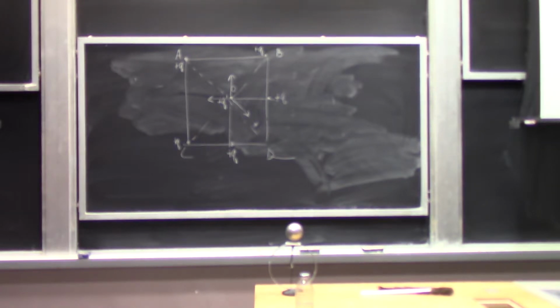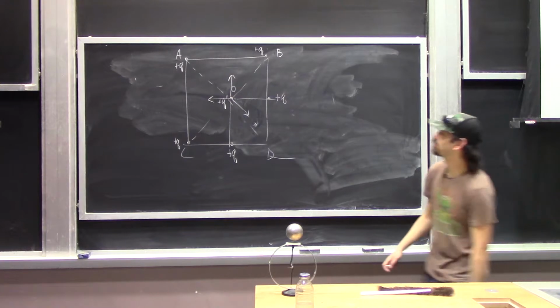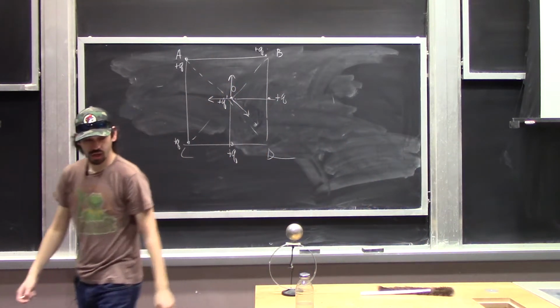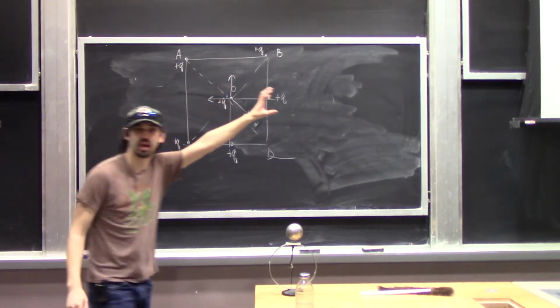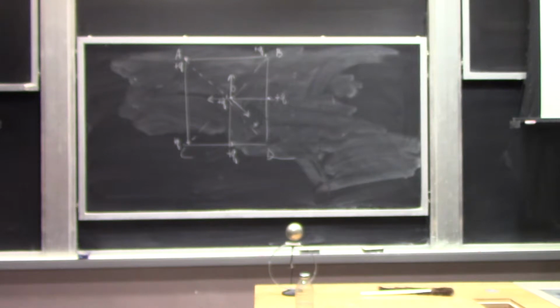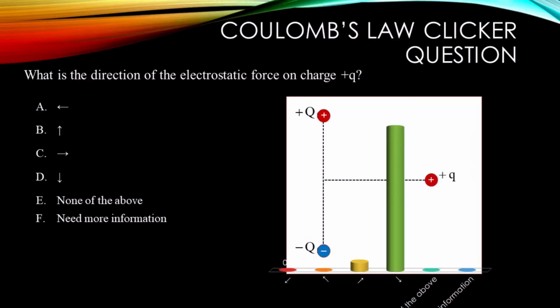Isn't it just the superposition principle? Exactly. That's exactly what this is. So if we want to find the total force, we're adding all of them up, and the question really is, because we're not actually doing the calculation here, we just want to know what direction the force is going to point. It's kind of a graphical, conceptual way to apply the superposition principle.